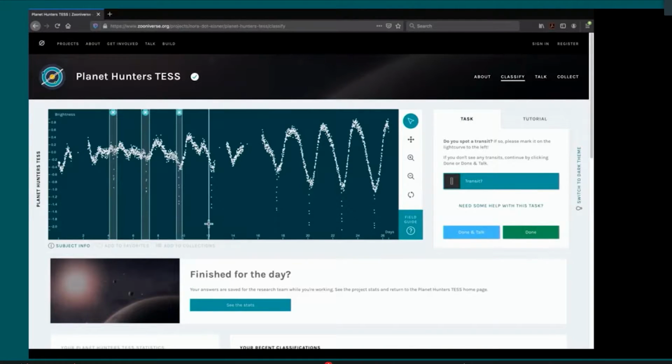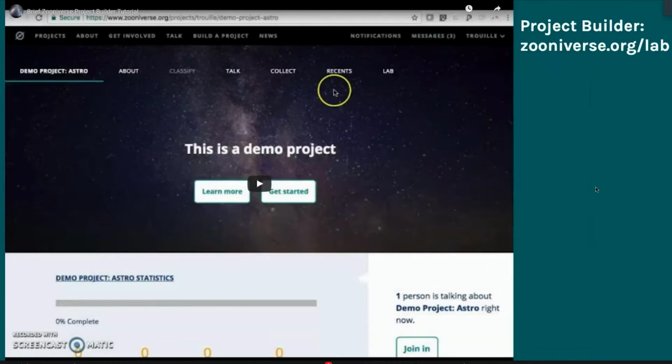So not only can images or video clips or audio files be the subject of a project, but also interactive data plots like this one. So all of those projects and many, many more have been built using our Project Builder platform. Anyone can use the Project Builder to build their own crowdsourced research project for free. Now that the Project Builder exists, for online data processing projects of this type, all our resources and time can now go directly into research and community engagement rather than into web development effort.